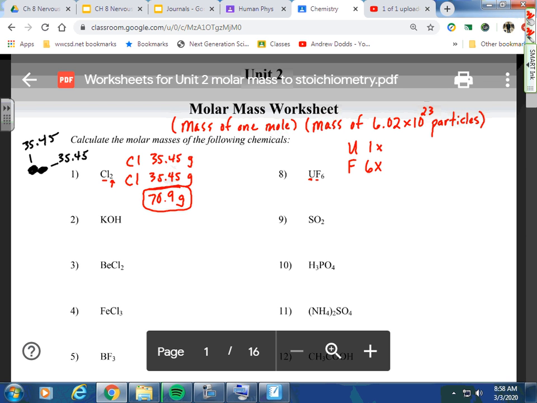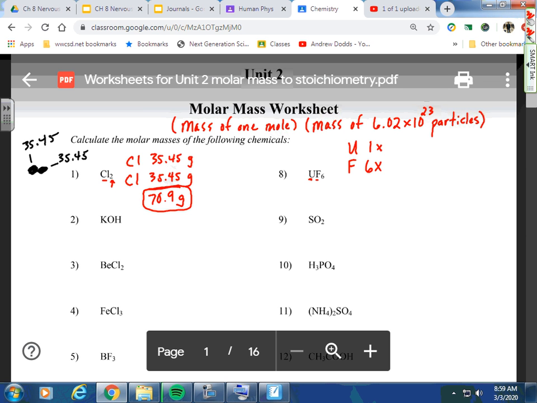Okay. So I'm going to look up the mass of U on the periodic table, if I could find it. Where is U? Number 9, uranium. I was just reading a book about this. Pretty cool book. I don't want to say the title. The title's not super appropriate, but it's about the battle between the Allies and the Nazis and their race to an atomic bomb, atomic weapons. So, nuclear weapons.